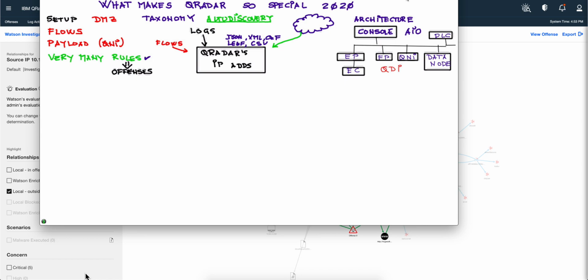Now, one point that is very important to mention is that the very same software that runs on-prem is the same one you can run on appliances, where you install the OS in it. You can run it on virtual machines, on an ESX environment. You can run it on AWS and Azure and Google Cloud.